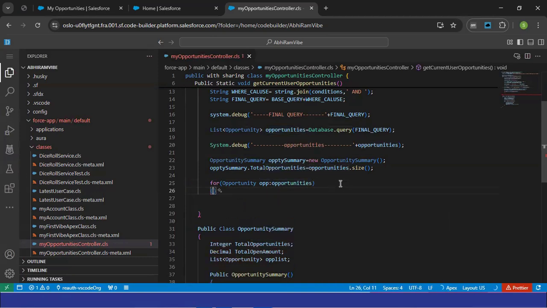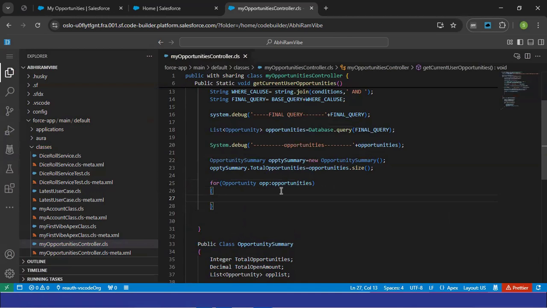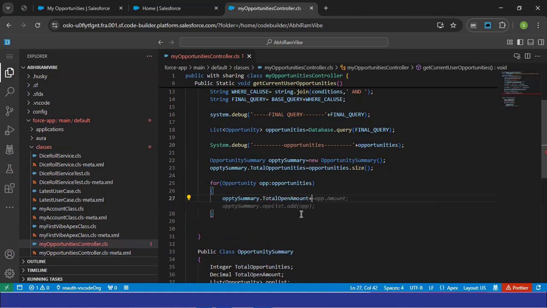So opportunities. Now here we are going to calculate the total opportunities amount, right? So here I'm going to take the opportunities summary dot total open opportunity amount plus equals OPP dot amount.